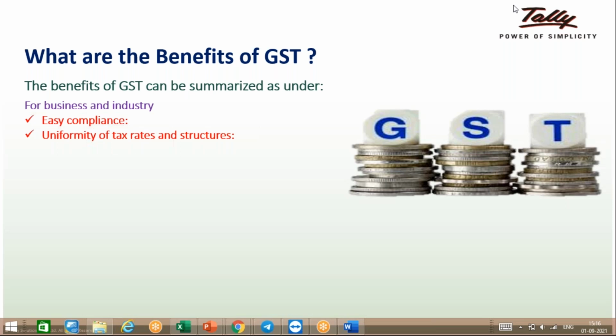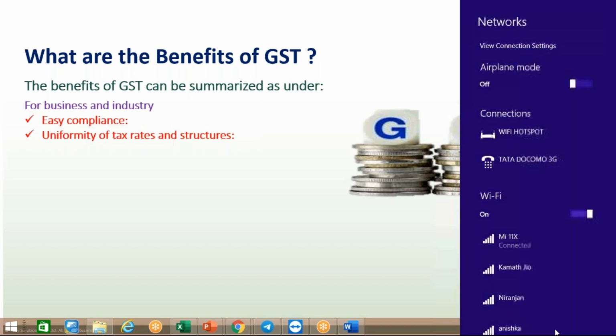Okay. So, uniformity in tax rates. That means it will not be 2% for one and 5% for another, for each product, for the manufacturer, for the industry, for raw materials. If you have paid 18% for wood, everywhere it is 18% only for that particular product. Whatever the percentage is, it is the same for all.